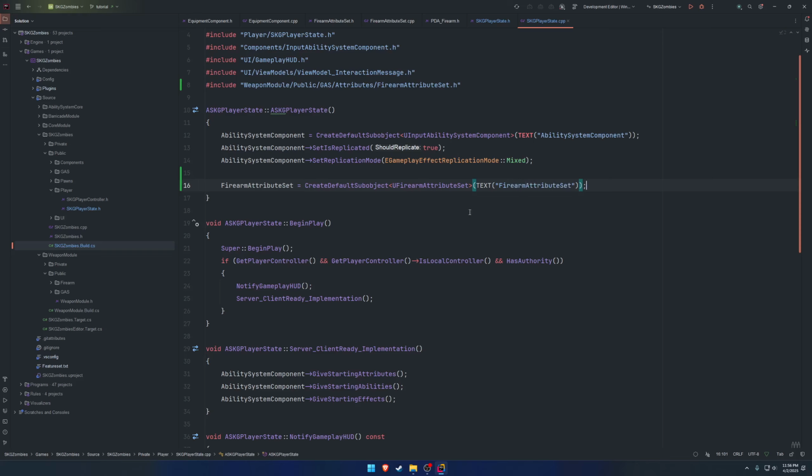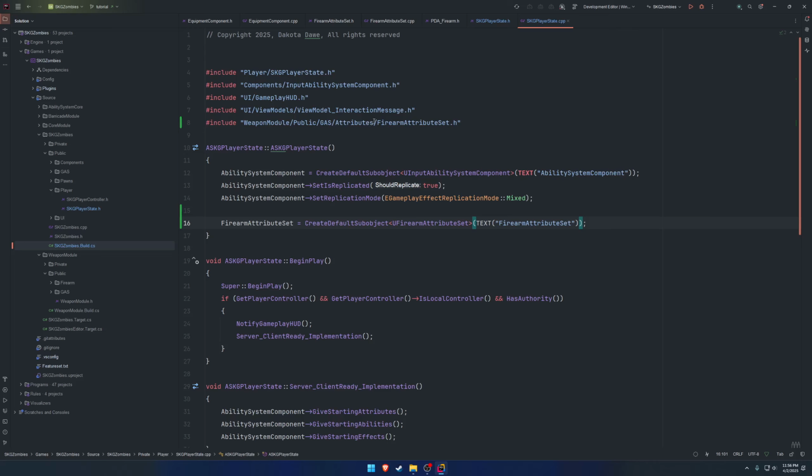It'll automatically go through, register itself, and all that fun stuff. So we don't need to include it in this manner. We just need gas attributes firearm attribute set.h, but we make sure we are actually including this.